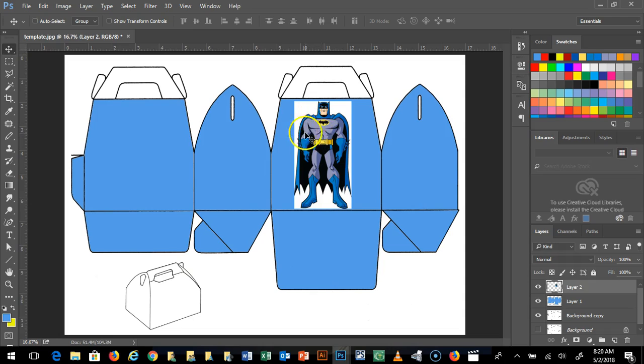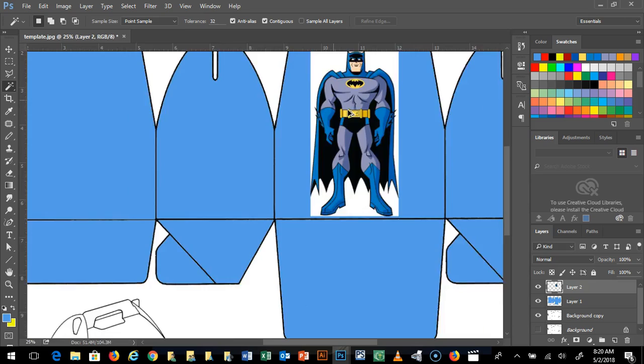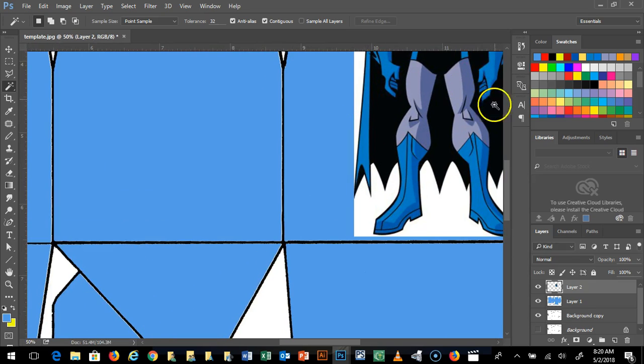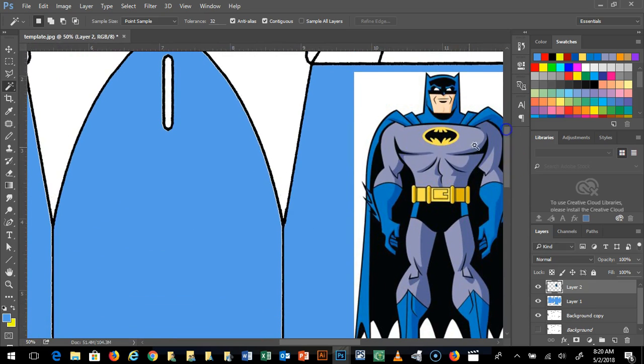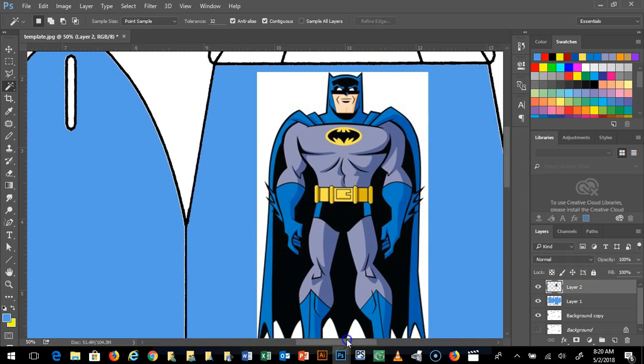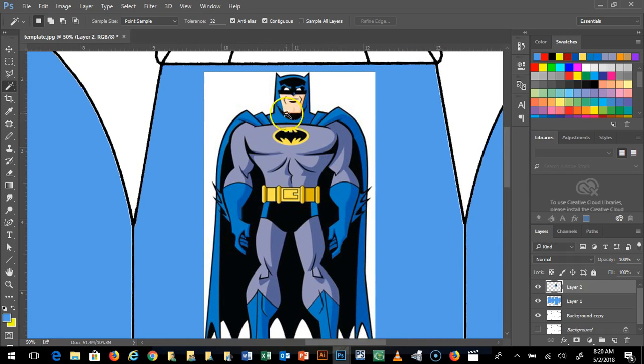Now, if we want to get rid of the white space around Batman, again, get the Magic Wand tool. Hold down Shift and click all the white space that you see. Now, in my case, I'm zoomed in a little far, so I'm going to go in a little closer by holding down Control-Alt+ to zoom in and Control-Alt- to zoom out.